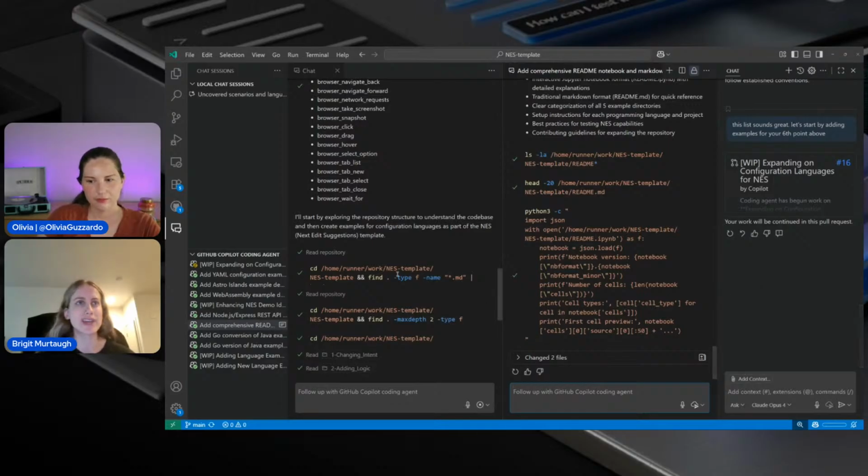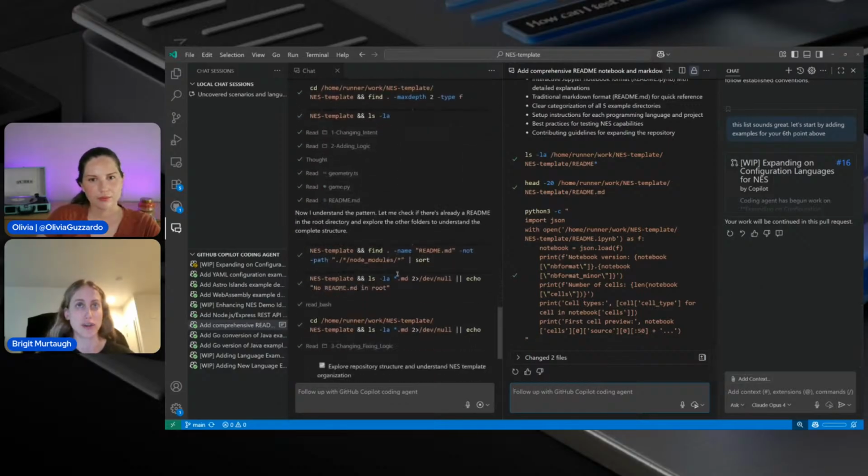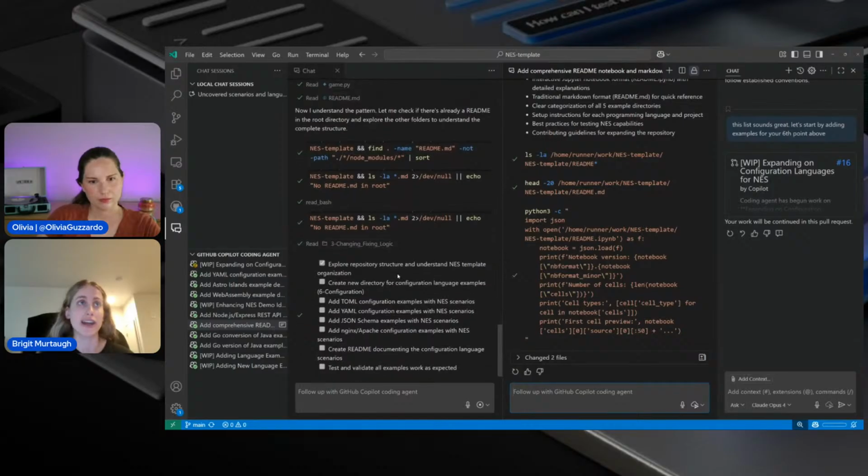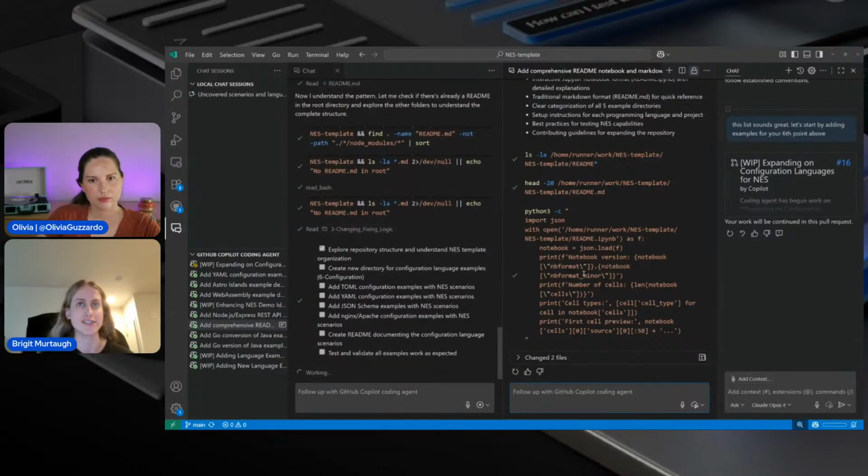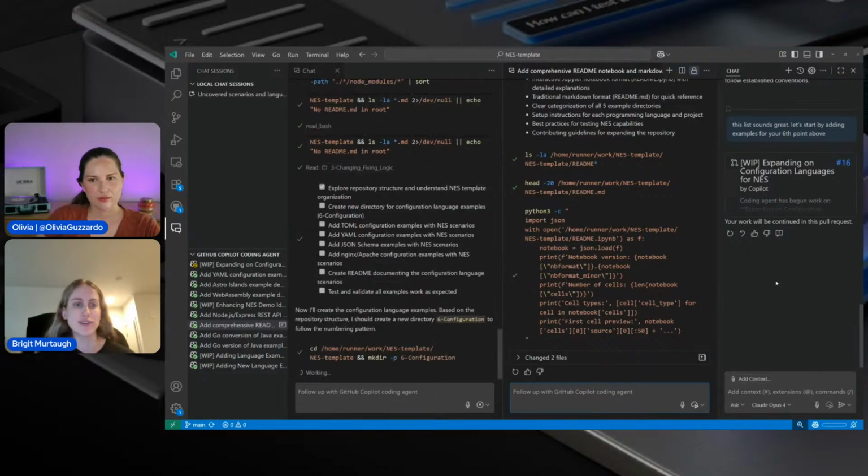Here it's cool because I have a task I just kicked off to the coding agent in the background. It's still working. I can look at how it's thinking and the code changes it's suggesting. I have a session that was completed by the coding agent that I can take a look at. And I could even still work locally. So I can really switch between different kinds of tasks and different environments, depending on what works best for me.